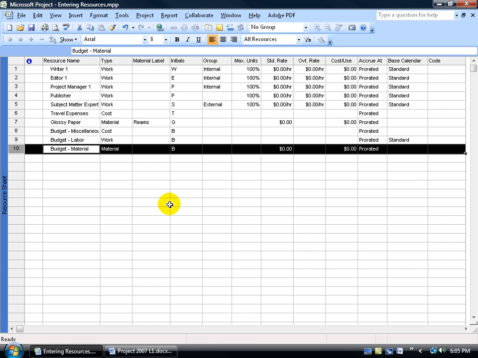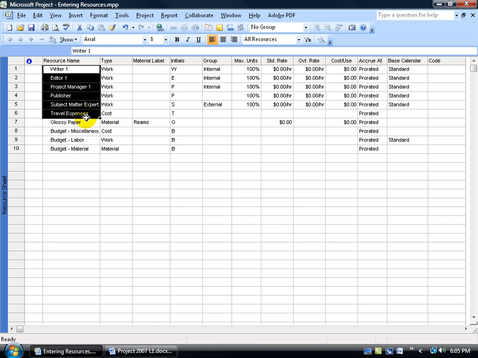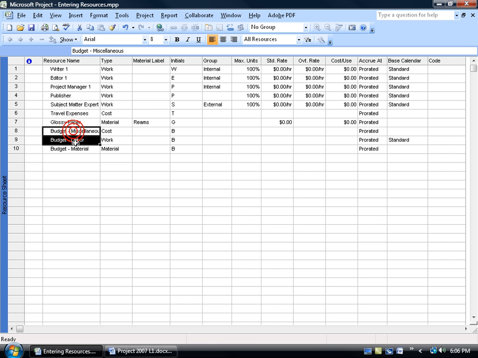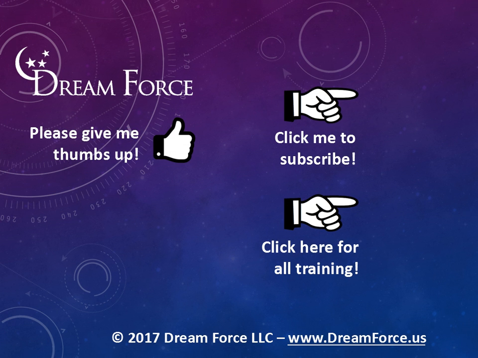So now, Project sees these resources up here that I have selected as typical resources that I can assign to the project for work, cost, and materials. Just simply typing in the budget label down here doesn't make it a budget resource until I actually double click and again check that budget box. So I have a budget for my cost now, my work, and my materials. And like I said, later on, we're going to go ahead and assign the actual cost. Like a writer, we may charge $50 an hour, so I'll go ahead and put it over in the standard rate per hour. And also our editor, and then we'll have a set budget that we'll enter in for the cost, work, and materials. Thanks for watching.